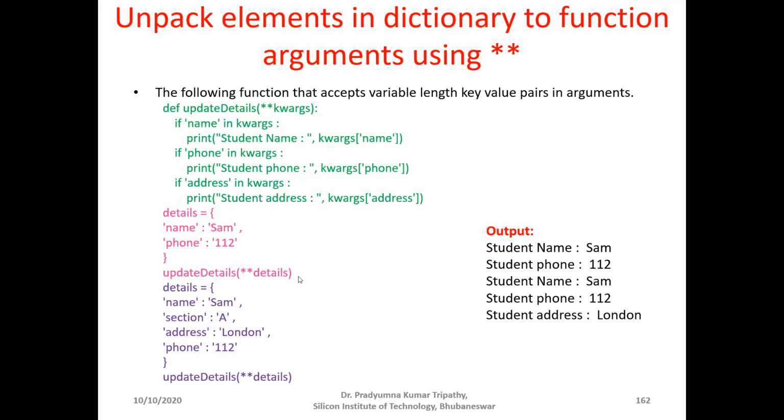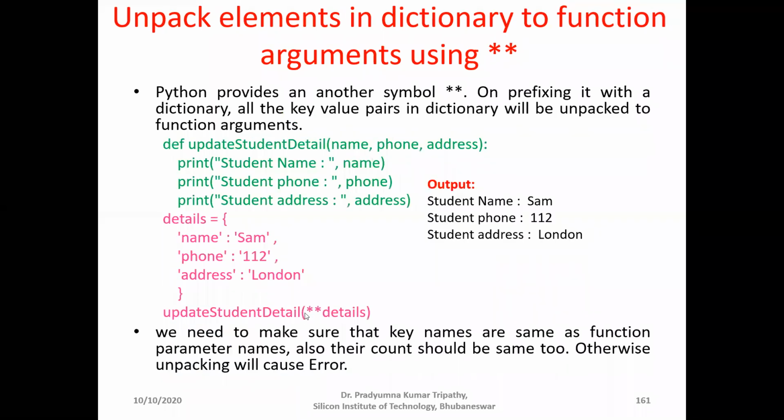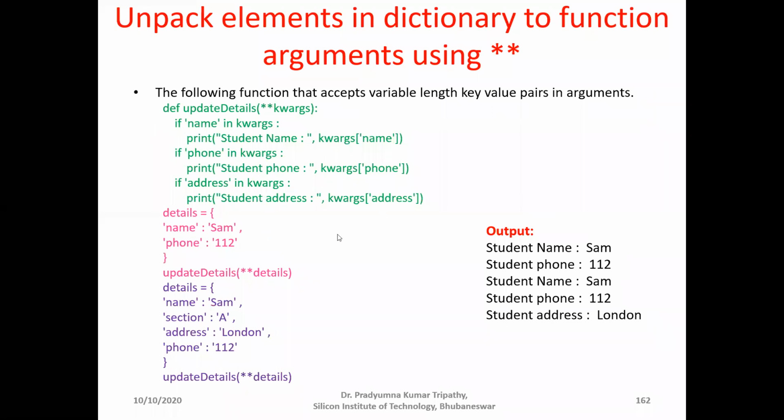But if you are sending variable length, like in the previous case, but you are receiving with some keys over here, then the number of keys and the order of keys has to be the same over here. The order, the name and order in which we have written. Suppose name, phone, and address. That means, sir, it's receiving in positional order. It is receiving by position, it's not exactly by the key. Is it understood now?